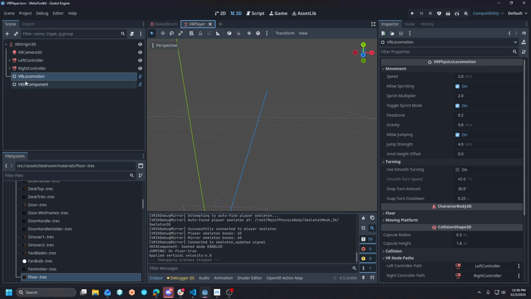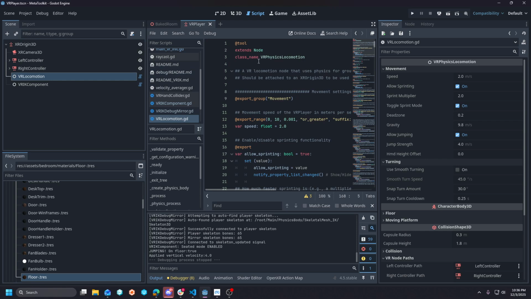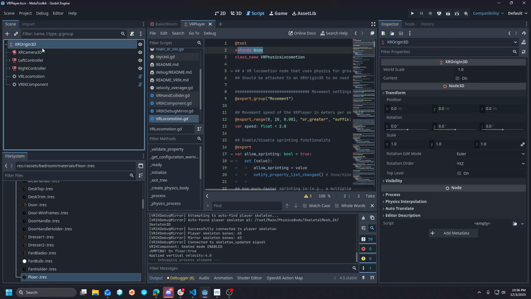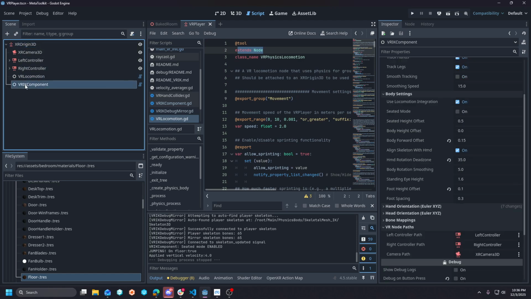I do want to say that this is a highly modular system. So both of these are full-blown, composition coded. You can pull them out and put them into whatever project as long as you support the base class here, which is just Node. And you'll also need an XR origin, so obviously that's a dependency for this to work. But your character doesn't need the locomotion or the IK component. It's essentially an add-on to your class, but it's using composition instead of inheritance.